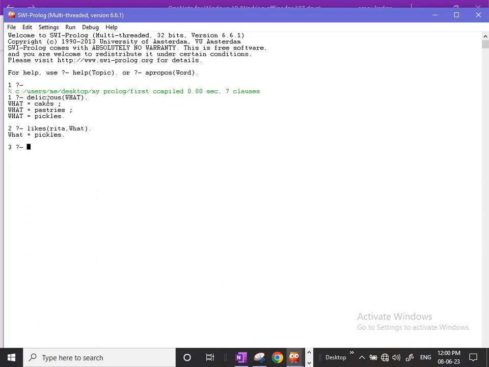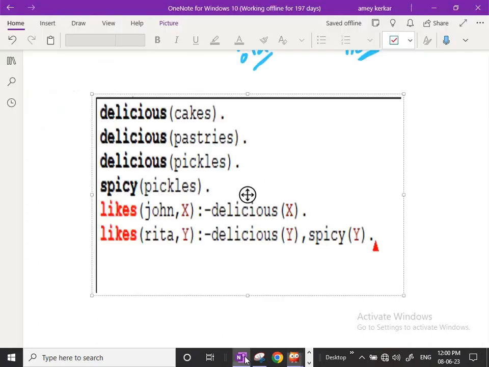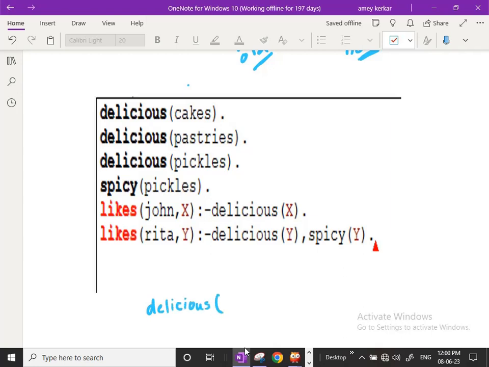Okay, so the query is delicious what? Since the query that you asked is delicious what, the Prolog system would try to give this answer as true.